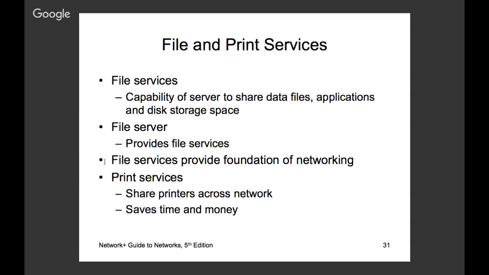The other services that are available on network you don't think about, but it's available for all of us, is file services, like just getting files on our server. Disk storage space where we can store stuff. Print services is another one where you can print from anywhere in a building or anywhere in the world. In fact, if you set things up right, even with TeamViewer, you can set it up to where you're on a computer in here, remote into your home computer, and print stuff from here to your home computer if you wanted to.